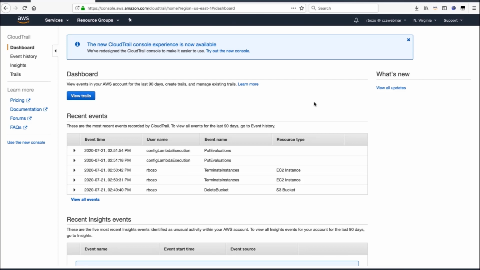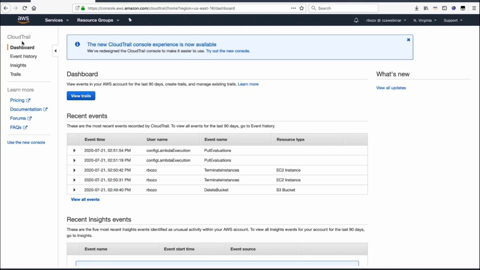Here we see that we've got some recent events. For example, we have DeleteBucket, which was executed by my user account. You can view account activity either via the CLI or the console for up to 90 days. CloudTrail will only show the event history for the current region that you're viewing for the last 90 days. These events are limited to management events with create, modify, and delete API calls and account activity. For a complete record of account activity, including all management events, data events, and read-only activity, you'll need to create a CloudTrail trail.